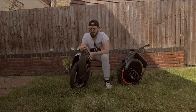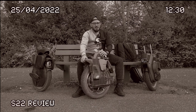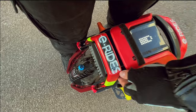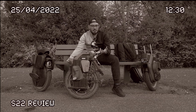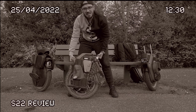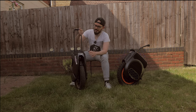Overall I feel the KingSong S18 was more well thought-out than the KingSong S22. For example, the kill switch — I really like it and it works quite well. But what I don't like is that when you use the kill switch you lose balance and my fingers got stuck against the wheel and the handle. Trying to lift it up puts your hand against the wheel. That's definitely not the best design. On the S22 there's enough space to put your hand, which doesn't happen on the S18.